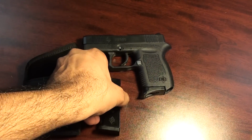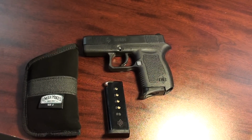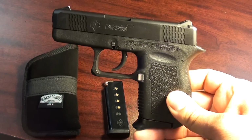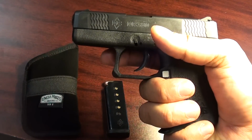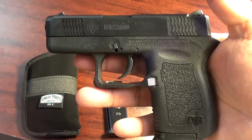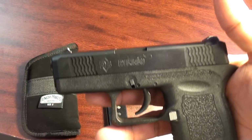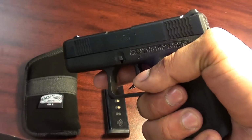If you are looking at various 380s to supplement your larger firearms, I would highly suggest the DB380 for the simple reason that it's based off of the Glock design. The Glock design has been working for ages. It's very well made. The Ruger LCP, the Taurus TCP, and the Kel-Tec P380 are all nice firearms. But having said that, like I said, the Diamondback 380 feels really good in your hand.